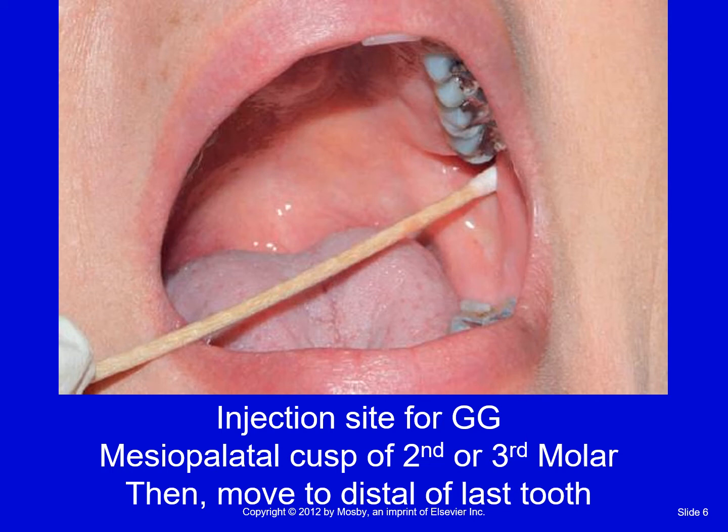On this injection, you do the mesial palatal cusp of the second or third molar, and so this is why that cotton tip applicator is moving straight up. You can see that they're going from the contralateral side of the mouth, and it's the corner of the mouth. That's where your syringe is going to go to give that side of the mouth the Gow-Gates. And you put the cotton tip applicator at that mesial palatal cusp, and then you move it back behind, or distally, of all of the teeth, and then that's where you would inject.